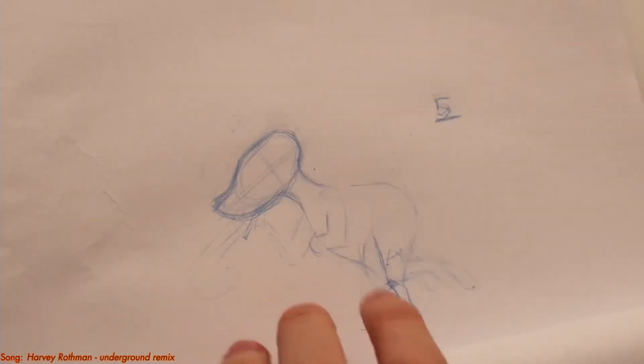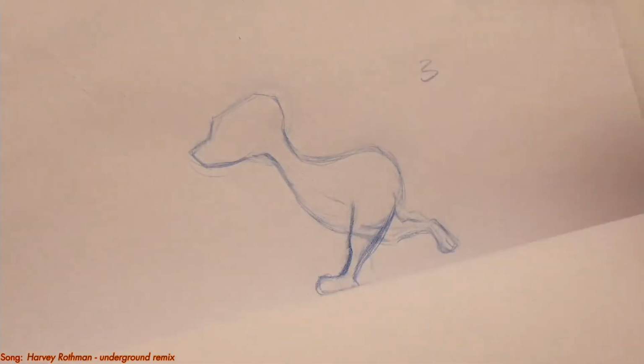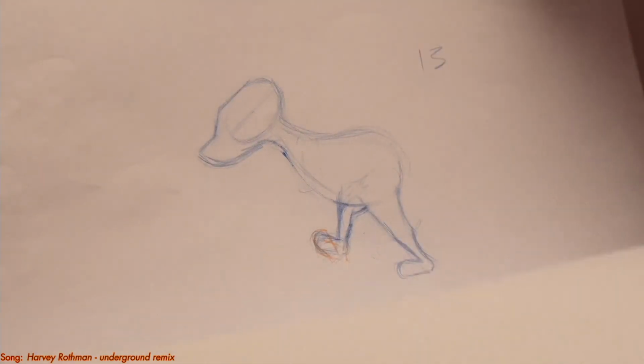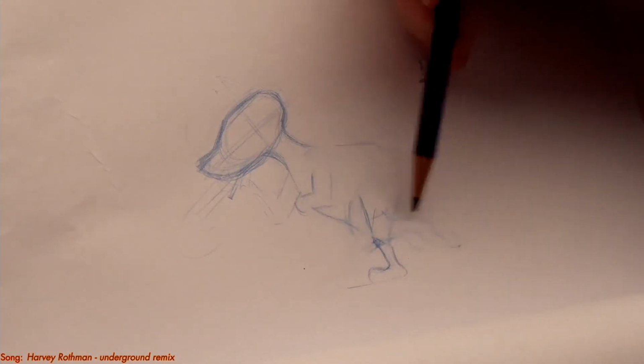Actually, now the peg bar's wobbling around, I hope this, yeah, it's still on screen, that's good. Okay. I always start off quite slow and careful, but once I'm actually drawing movements, I'm not all that bothered about the consistency just yet. I'm more like, where is what, when, and does it look good? See, look, I've already done the arc here. I am animating on one bit of paper. This is what always happens.